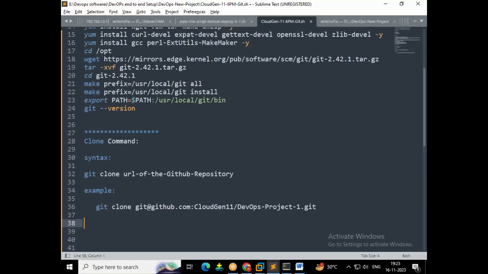Guys, we are discussing Linux machine. If anyone asks whether they can follow the same steps on a Windows machine, that's not correct.